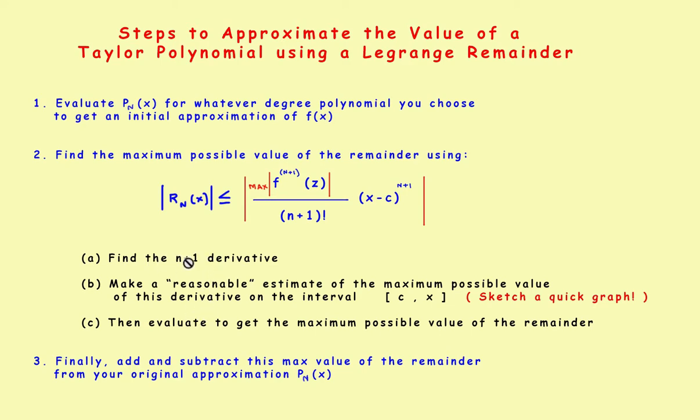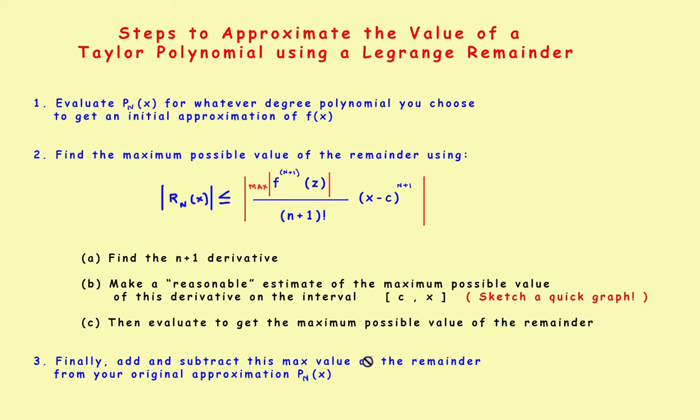First of all, you'll find the n+1 derivative, which is going to be this part right here. You've got to know what the n+1, the next derivative, is. Then you'll make a reasonable estimate as to the maximum value of that thing, which will give you this part right here. Then once you've got this part, this and this are fixed, you'll evaluate this, and that's going to give you plus or minus some amount. And that's going to be the range of the error. Then finally, to find the final amount, starting with your approximation, you'll add that error and subtract that error to find the range of the values.